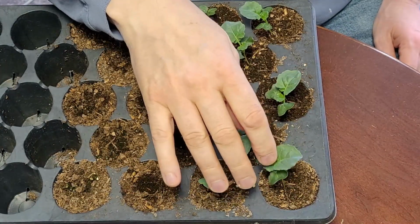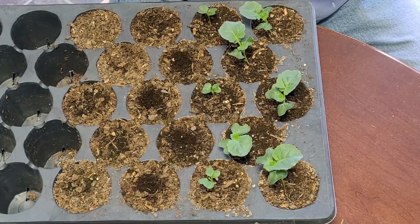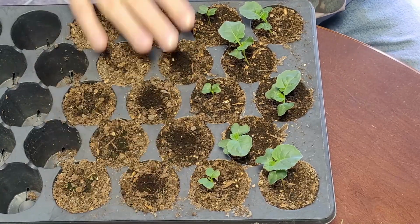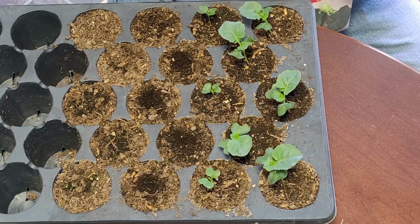My first planting, the true leaves are coming onto these plants. For the second sowing, I had looked at the plants in the morning and there was nothing above the surface. And when I got home from work that night, they were already like a half inch tall.